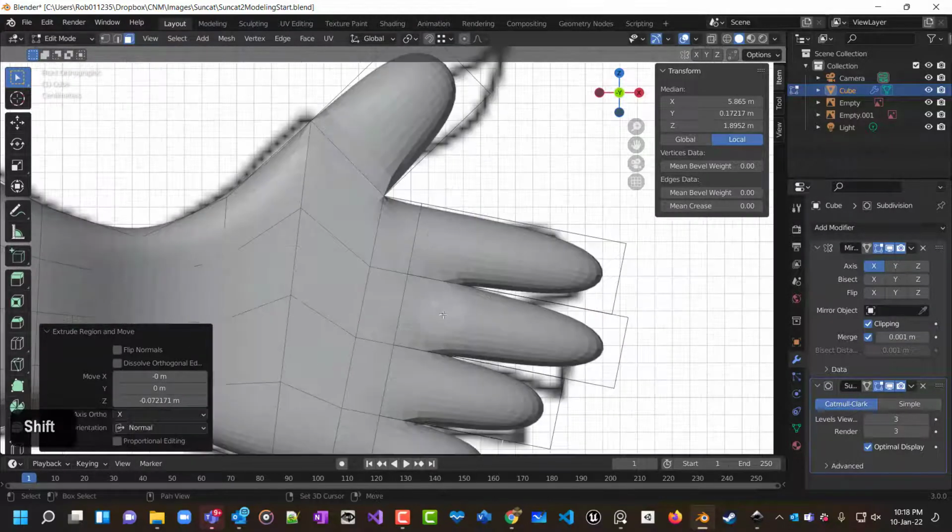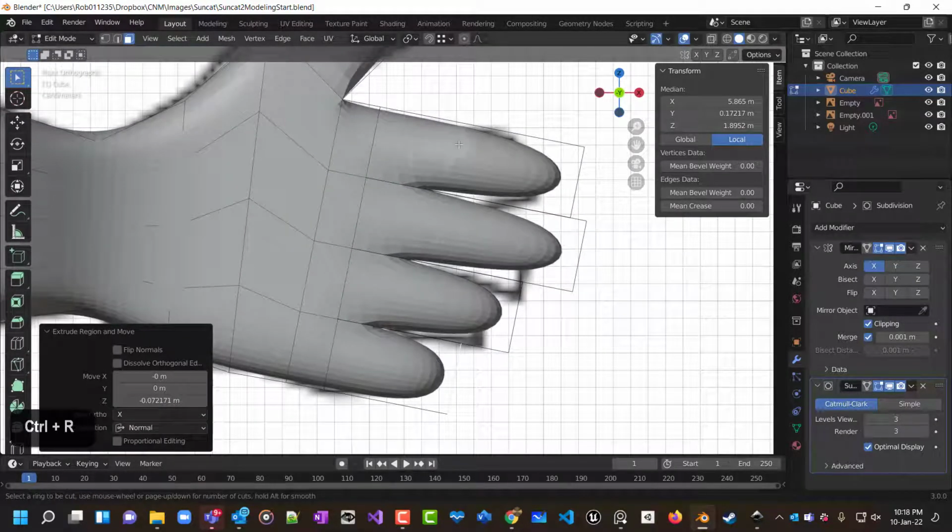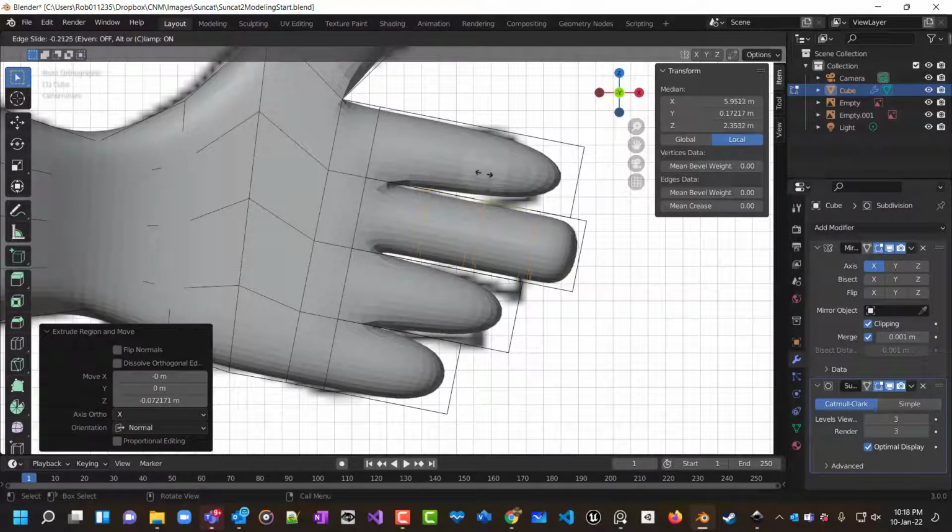And then in here we're going to need to do some subdivisions. Yeah, I'm going to put 3.